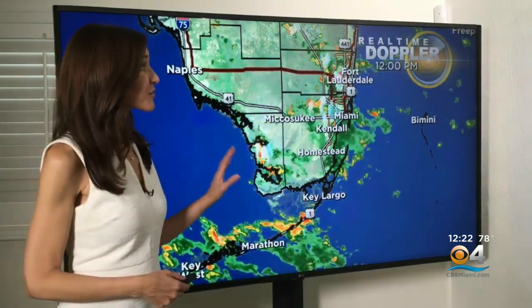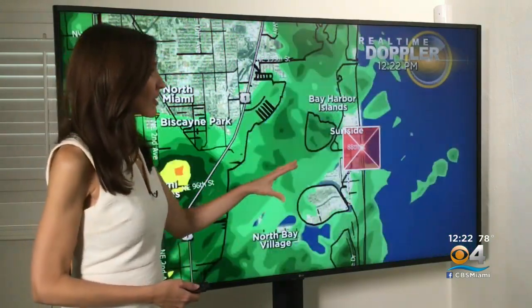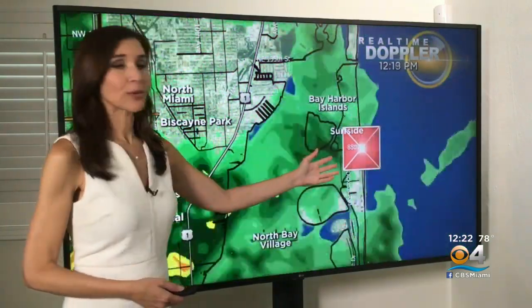The rain has been relentless and unfortunately we are still seeing that much of South Florida is getting soaked. The radar has been active since this morning and as we look, you can see there's a lot of dangerous lightning as well. So keep in mind — very important — if you hear that thunder roar, the lightning is close enough and you really want to wait until the storms pass. You want to be inside when any storm is producing dangerous lightning, and of course monitoring the weather conditions here around Surfside.